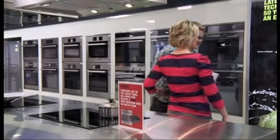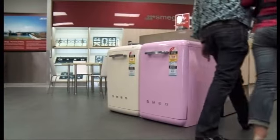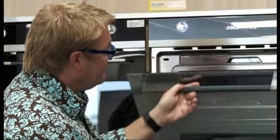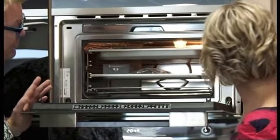Right, let's pick up the plans and go and have a look at these steam ovens, hey? Okay, I'm with you, Mel. Those are pretty. They are. Do you want one? Well, would it fit into the plan? No, not really. So this is our steam oven, Evie. This is the latest and greatest style of cooking. So this is microwave and convection.